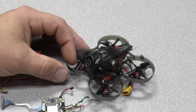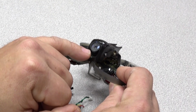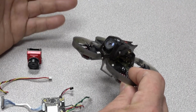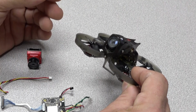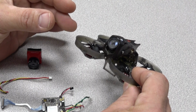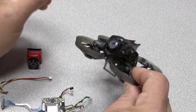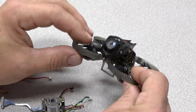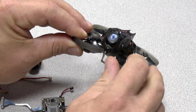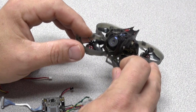Second thing to note is the Caddx camera itself on this model has a 13mm outside diameter lens. Not sure which Caddx lens it is because I have the V1 and 4 or 5 different V2s and I measured them all and they're all 15mm. So if you buy a Caddx V2, it's not going to fit in this canopy. You're going to have to make a slight modification if you're replacing it with a new camera. Should be an easy fix with a Dremel, a millimeter here and a millimeter there. My camera was fine, so I was able to use the original camera. I just had to replace the board.